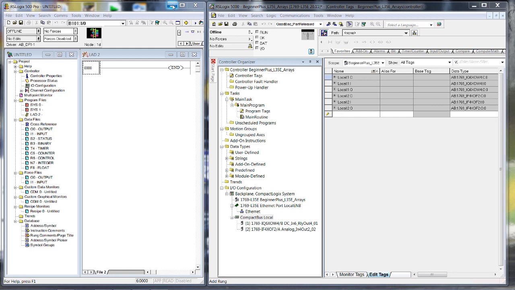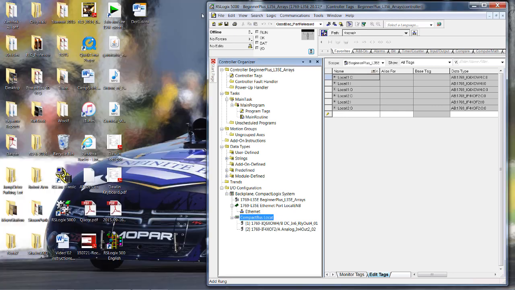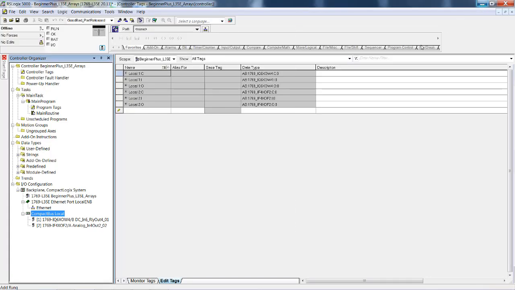Let's minimize this in case we want to come back to it for comparison and maximize our RSLogix 5000 graphical user interface. This is where you're at in your manual. I had you open up the controller tags database to make sure that you have your I/O down here.